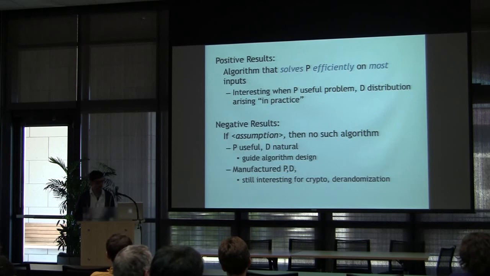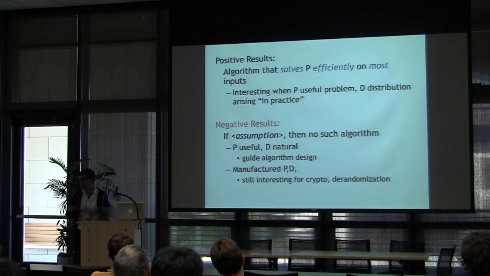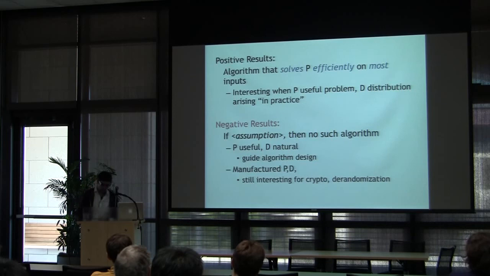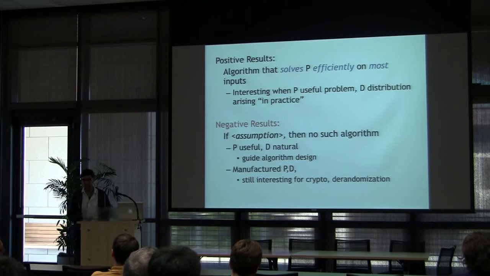And the negative results, the ones that come within the scope of complexity theory, are to show that some distributional problems are intractable. And presumably this will be under complexity assumptions, because if P equals NP, almost every interesting problem will be easy in the worst case, so for a stronger reason on average. From the point of view of complexity theory, it's certainly especially interesting if you're able to show anything under standard assumptions about important problems under distributions that model the kind of inputs that actually arise in practice.